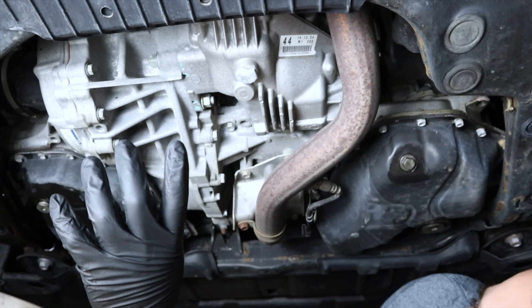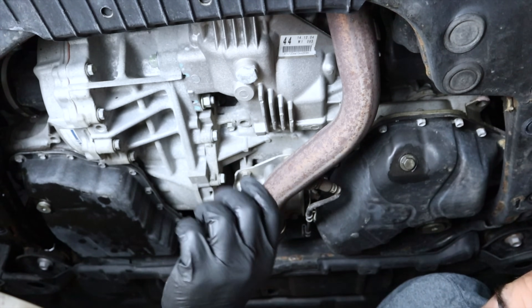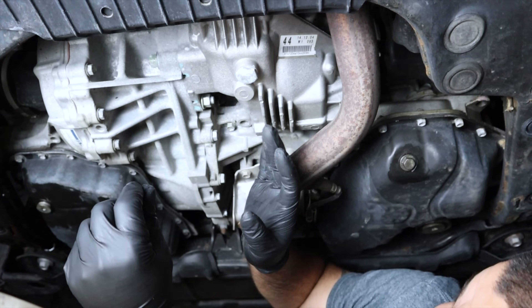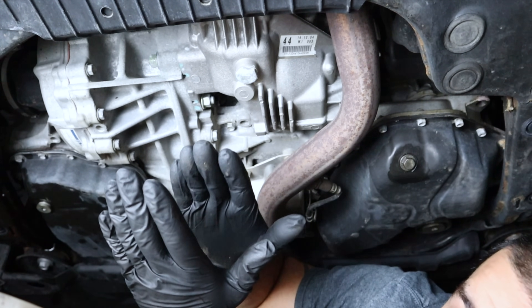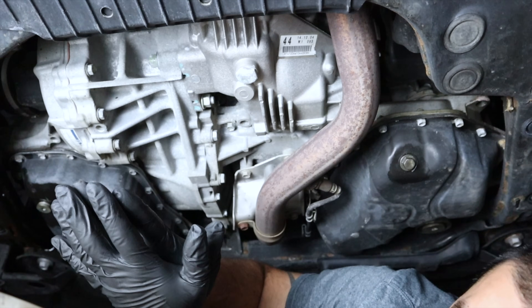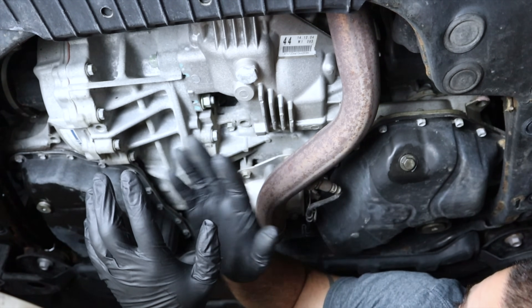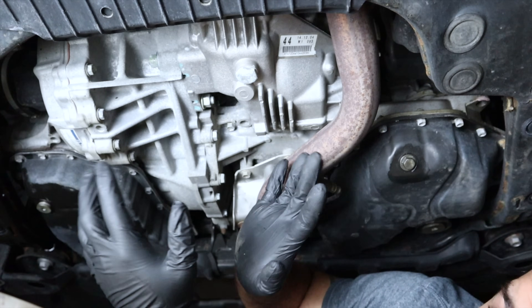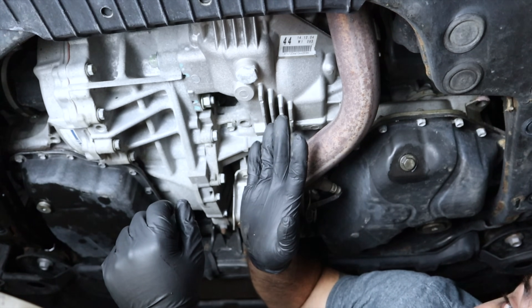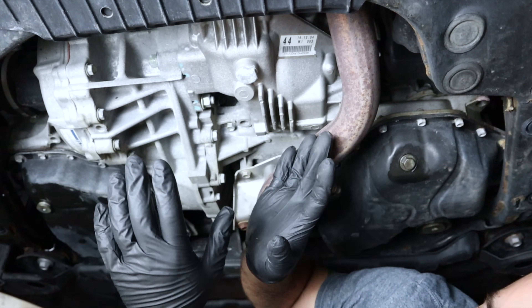I want you to understand the theory here so you don't make a mistake and fill from the incorrect spot. Your fill plug will always be at the same level or lower than your axle. If you fill above the axle you're actually going to submerge that seal in fluid and it's going to leak — that's always the case, that is how these are engineered. Some models like the RAV4 and some older Highlanders will have another plug at the top that looks easy to access — that is actually a factory fill plug they use for a pre-determined amount. Do not use a fill plug that is higher than your axle.